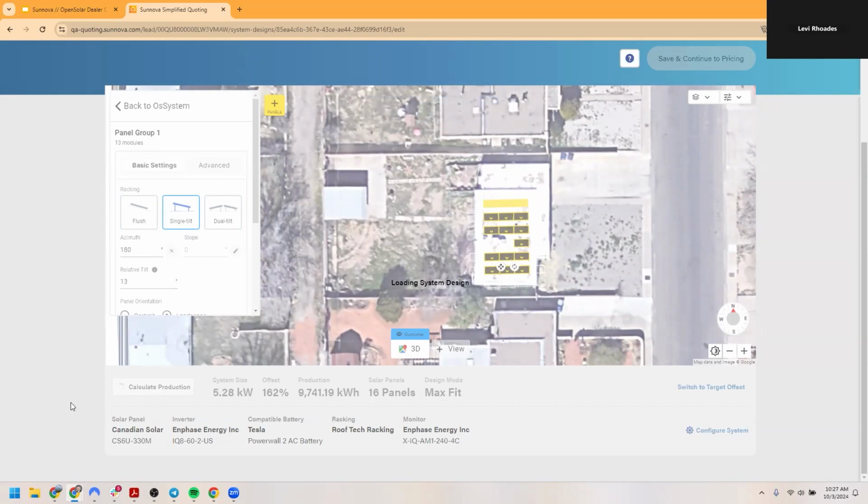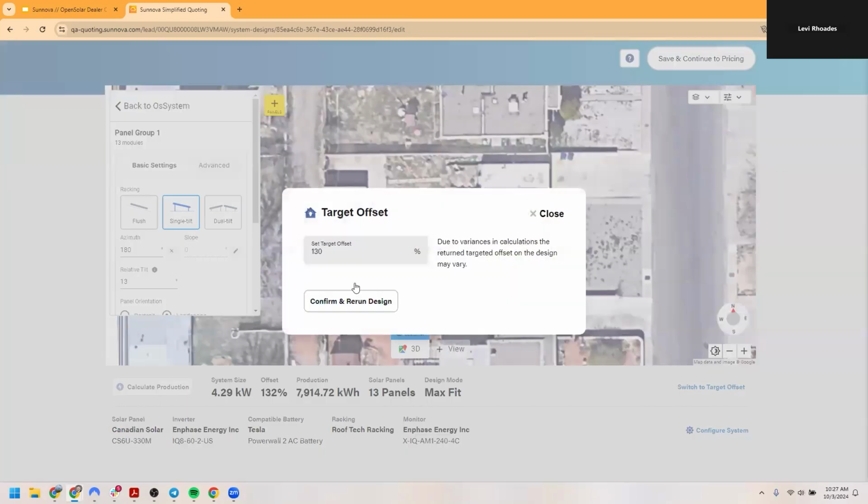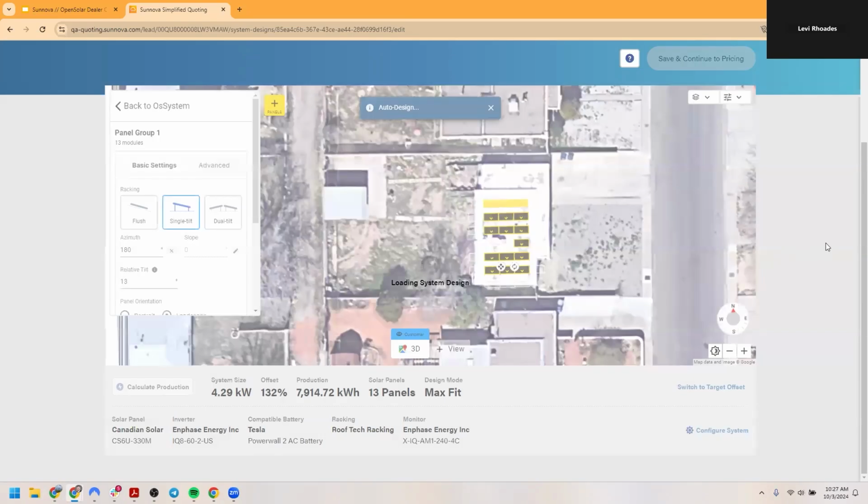Can you try, when this loads up, Bob, just trying to target offset and put the target offset to 107%, if you don't mind. Sure. Match what he did. Trying to see if we can recreate the bug.